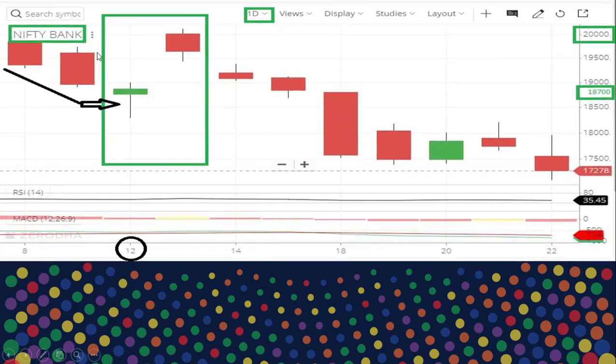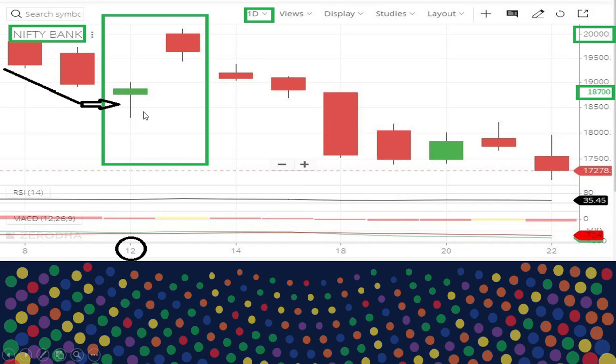So here we have the chart of Nifty Bank on a day basis. When we look at a daily chart, we can see each candle forming on a single day. So here each candle represents one day. On the chart, we can see Nifty Bank made a down rally from May 8th to May 12th. The prior condition of an existing downtrend is present here. So at the downtrend on May 12th, we are seeing a hammer has been formed.